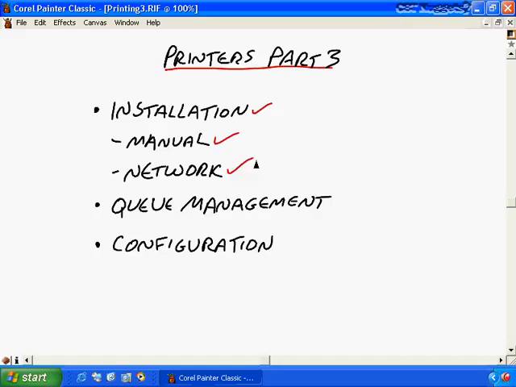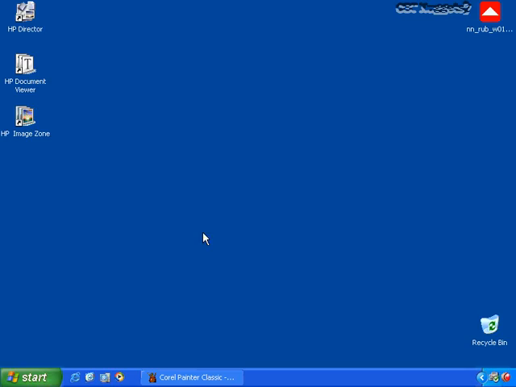You also will not have plug and play when it comes to network installation, so I'll show you how to do that. And then we'll have documents that work in queue, especially if you're in an office where multiple people print to the same printer, and I'll talk to you about how to manage that queue, as well as how to configure various printer options and defaults. And of course, if plug and play doesn't detect the printer, you'll have to choose another method instead.